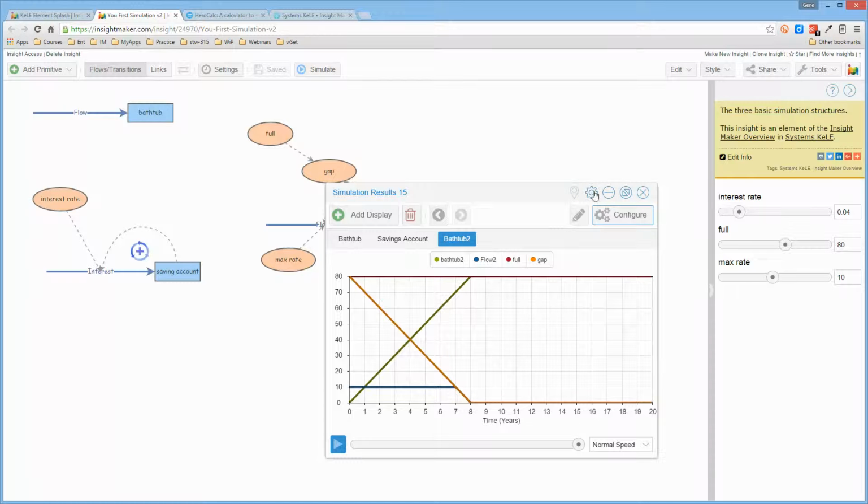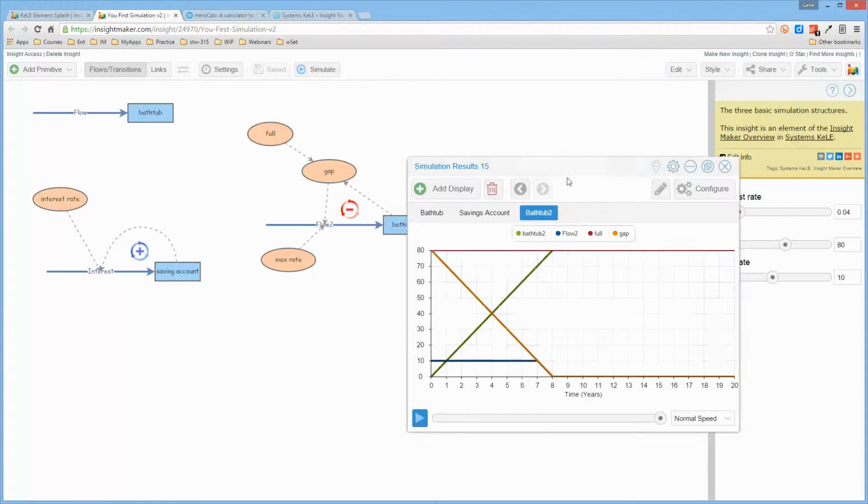Additionally, this button allows you to edit this title, and this button provides access to a feature that's pretty nifty. Oftentimes you end up creating a simulation and it's not doing what you want it to, but you've only graphed 4 of the variables, so you're not sure what it's doing in certain places. You're probably looking for a problem, something that you put the wrong formula in, or you misconnected, or whatever.